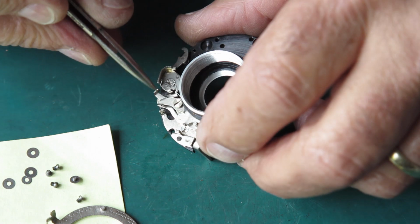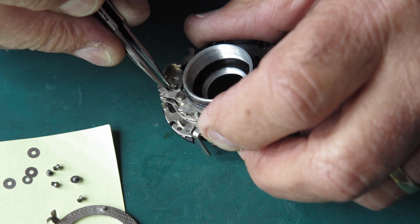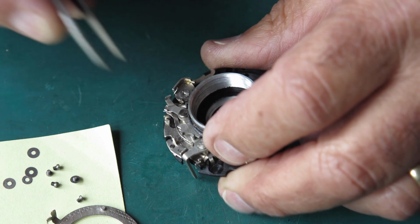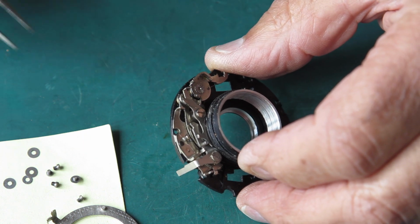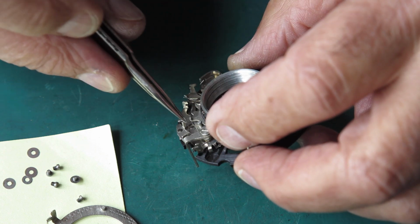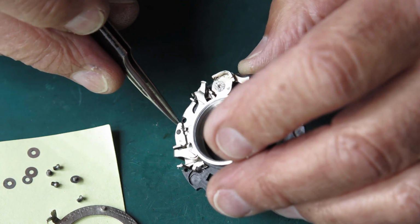I can see that I've already popped a spring off its perch here, and I'm pretty sure that one went there. Yeah, that one sat there. But they're easily dislodged, and if they come off completely, unless you've got pictures of exactly where they came from, and they're always tricky when they're in underneath other components, you end up with trouble. You just can't get things back to where they should be.